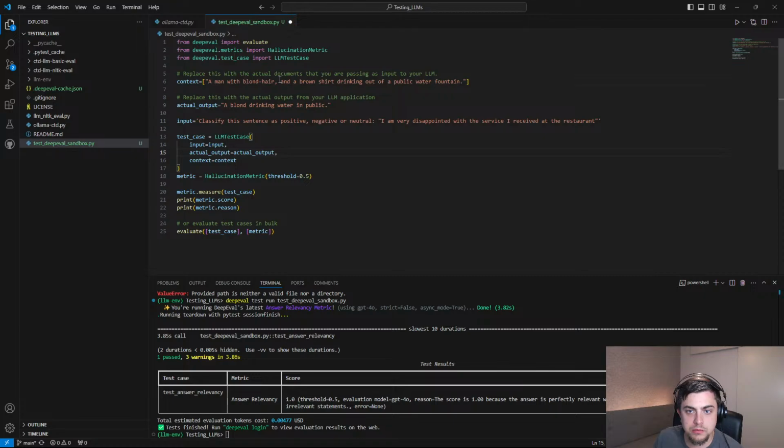That's okay. Well, not really okay, because the context is: this statement is negative in sentiment. Yeah, and the actual output.